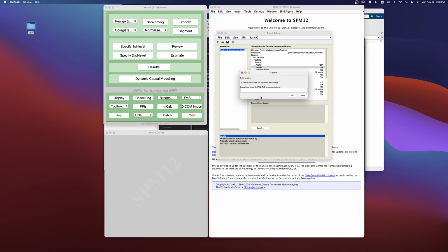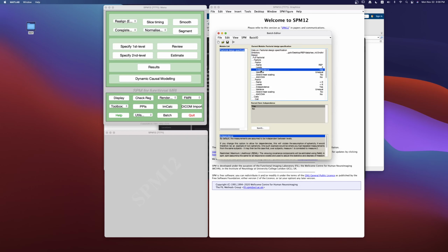So I'm going to set it so that I have 3 levels. Because this is a within subjects variable, the levels are not independent, since they're all given by the same subject. And for the variance, remember we talked about two sample t-tests with homogeneity of variances assumed or unassumed.